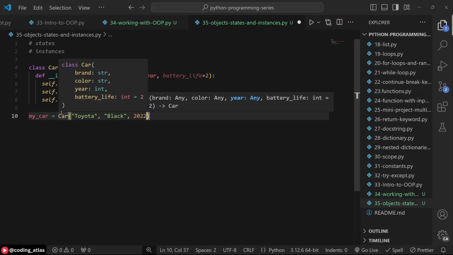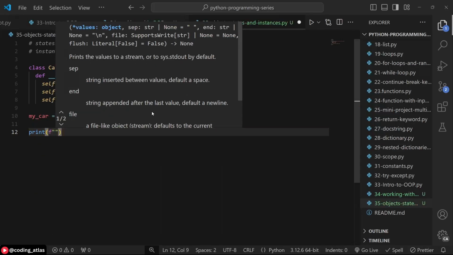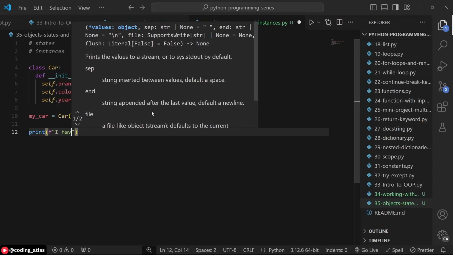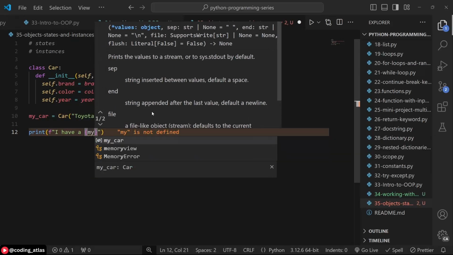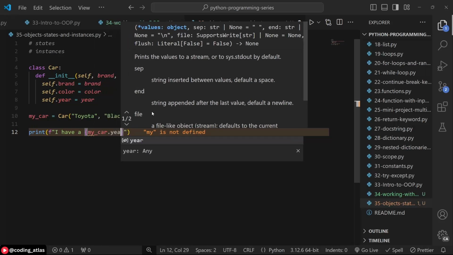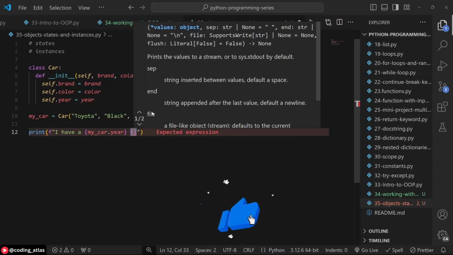We can as well print the current state of my_car. So we can say print. We use an f-string for interpolation. So I can say "I have a", and use curly braces for the variable. You can say my_car.year. So we want to print the current state of my_car in a sentence.